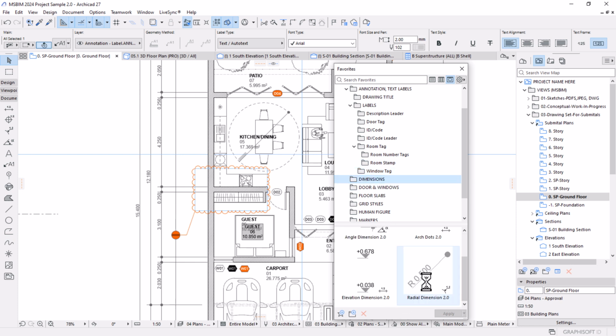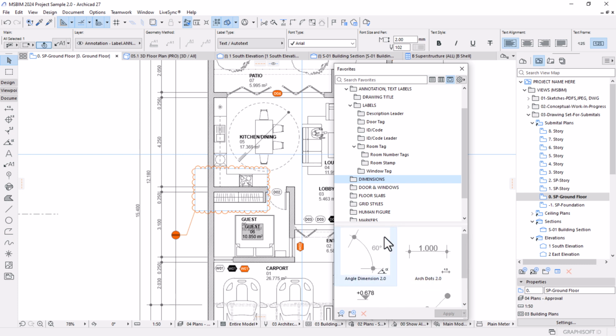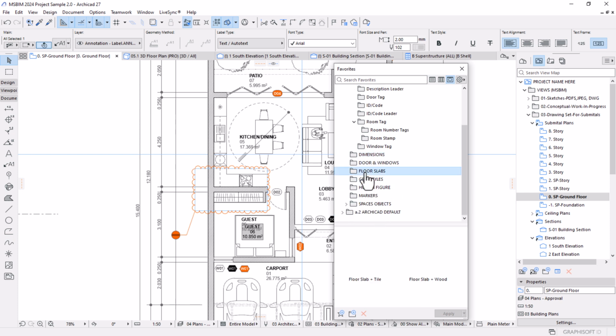Even our dimensions, we have different types of dimensions here that we set. For the purpose of consistency in dimensioning, we've gone with architectural dots. It looks nice and very elegant and simple. As you can see here, they are like that. And then we have some basic geometries for just basic modeling.